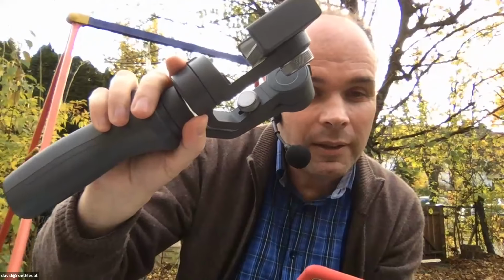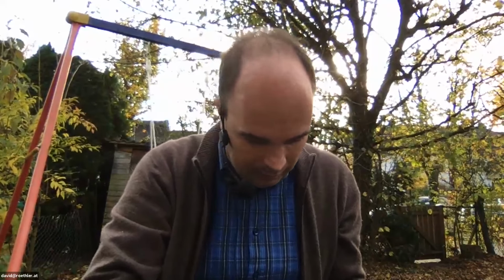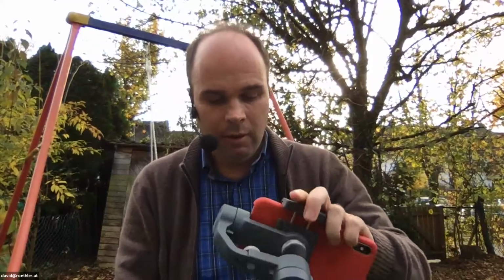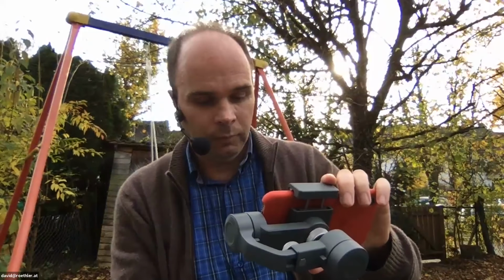I really like to be mobile with webinars and to have a location play a certain role. And nowadays webinar systems can be used very well from your smartphone. But even better if you use a gimbal like this. It's about €100 and it will stabilize the camera. So I will try to put it here inside. Oops. And hopefully this works as well. I will switch it on. Yeah, it seems to work.